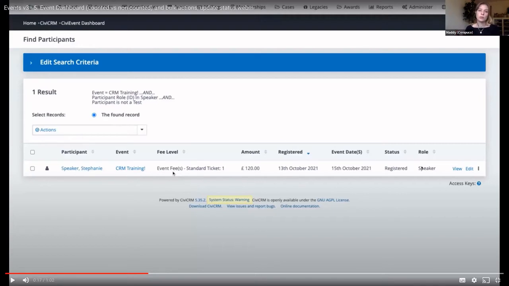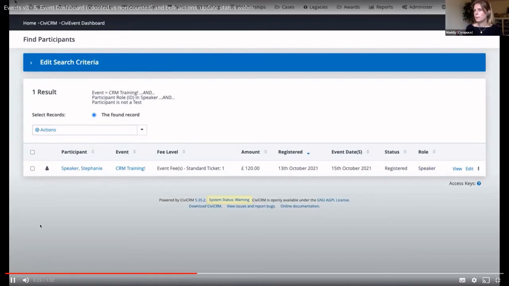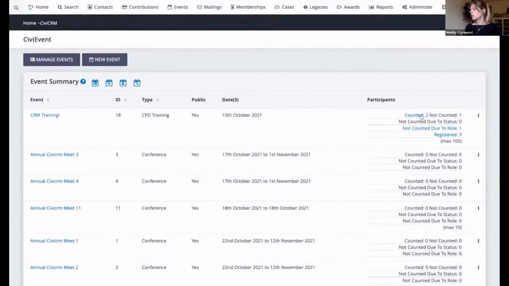So imagine you have lots of volunteers on the day of your event. You don't really want those to count towards the participant count, but you do want to keep track of the fact that they were at your event and they were supporting it. So when you're configuring all the different roles that your organization uses, you can select whether or not they should be counted towards the total. So we'll see this in a bit more detail when we're looking at the template for creating an event. So we'll go back to the counted one, and I'll just show you one other thing.